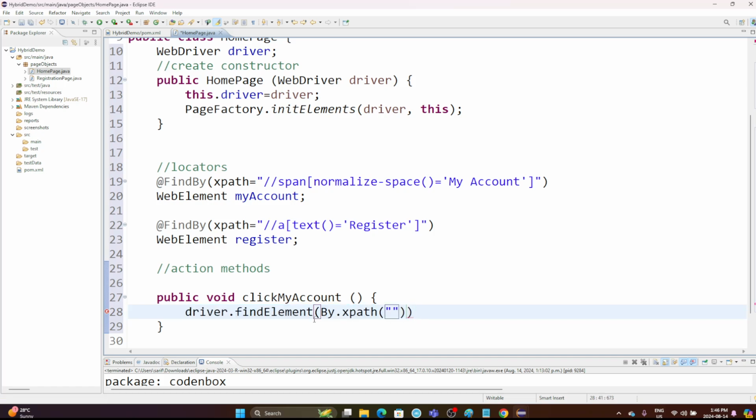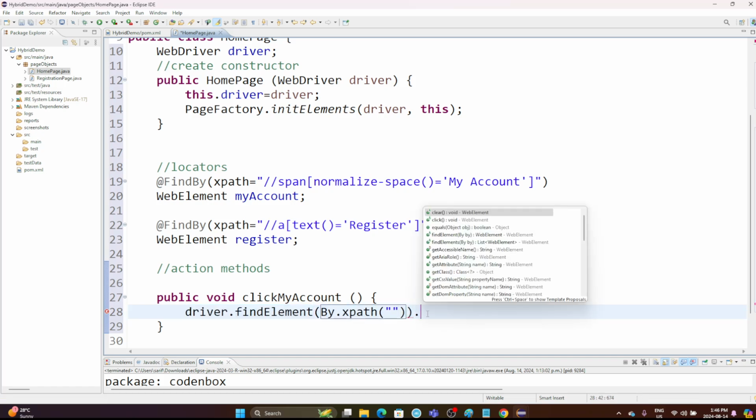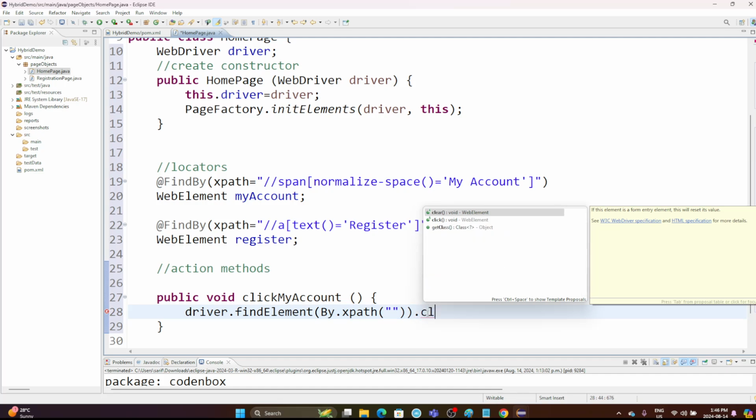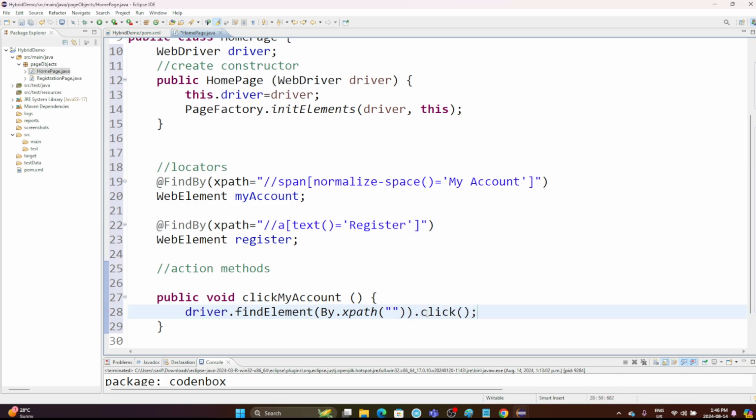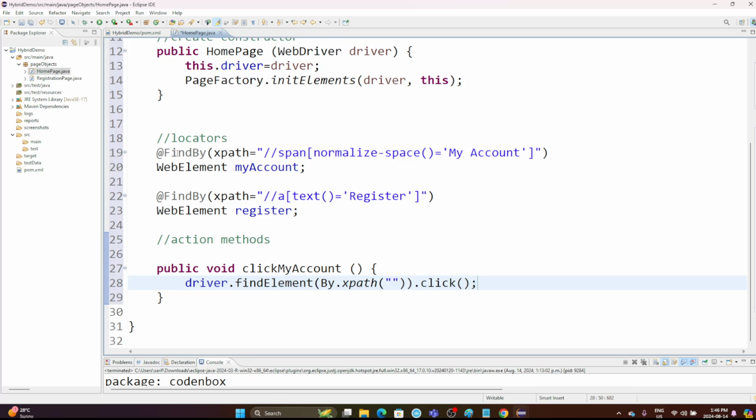So after that, what do you do? After you find the locator, you apply an action, for example, a click. Since we use the find by from the page factory, it means driver.findElement is already done. So what is remaining? Only the action that you want to apply to this locator.